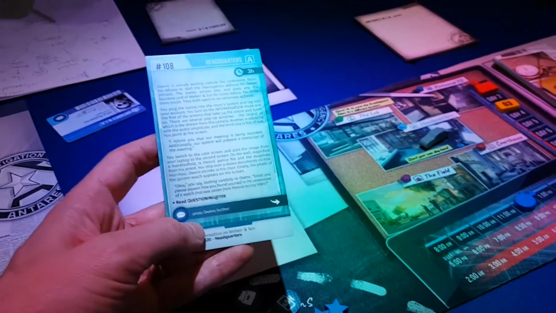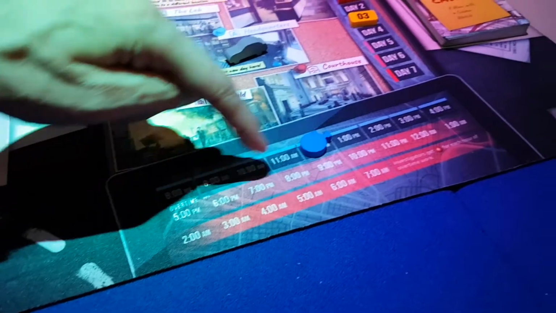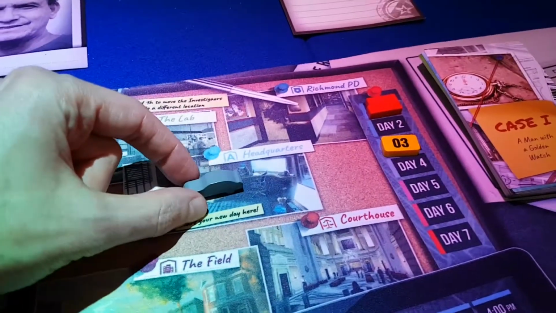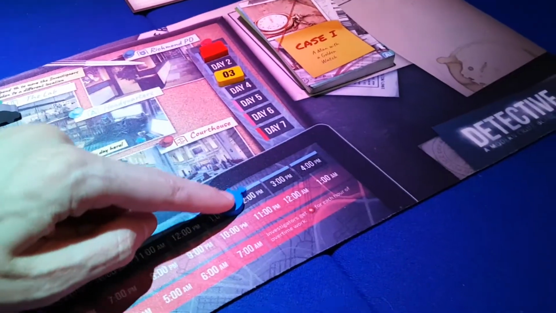A big issue in this game is time. For this particular scenario, we're playing over 4 days, and you track the various hours through the day. But every time you want to go somewhere, so maybe you want to travel from headquarters to the lab, for example, you have to spend an hour of time to travel. And then when you go to a particular location, you can see at the top right of this card, it says you're using 3 hours. So you'd spend 1, 2, 3 hours.